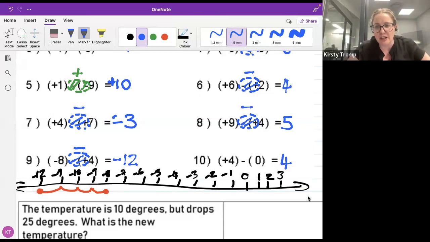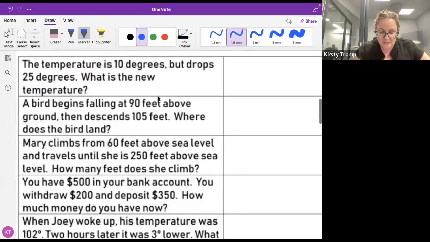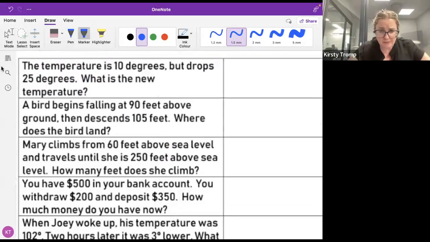Okay, let us have a look at our word problems for today. I will answer some more of your questions a little bit later on, or I will try to get to them. Let's have a look at our word problems for today. The best thing to do when you have word problems is to try your best to change them into some maths. I know that when you see words in a maths test, you're like, why are there words here? This is not supposed to be an English test. This is supposed to be a maths test. So my advice when you see words in a maths test is to try and put them into maths as quickly as possible. It's just going to make your life a whole lot easier.